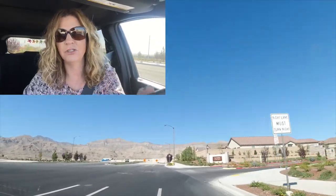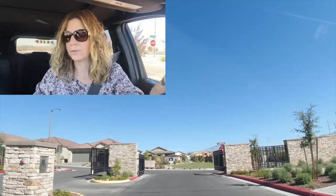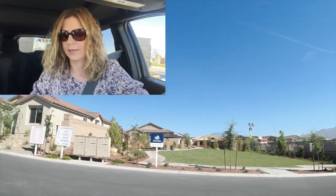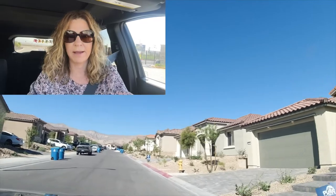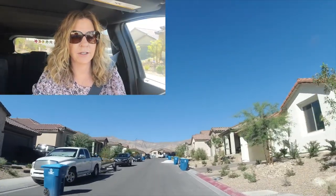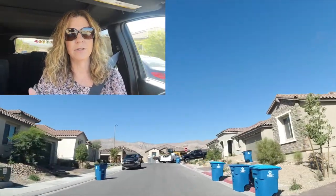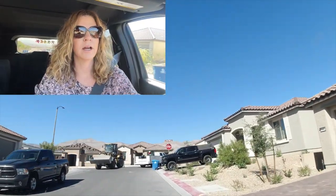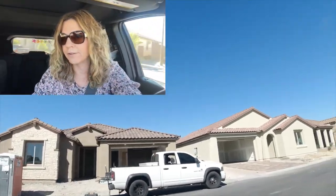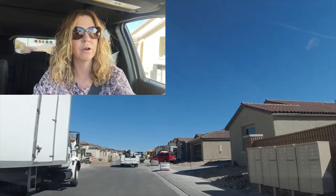Talvona is going to have around 100 and some change homes for sale. The floor plans range in size between 1,579 square feet to 2,462 square feet, with three to four bedrooms, two and a half to five bathrooms, and two to three car garages. They have six floor plans to choose from, four on display. The HOA is roughly around $47 a month for Talvona and $165 a quarter for Sky Hills.